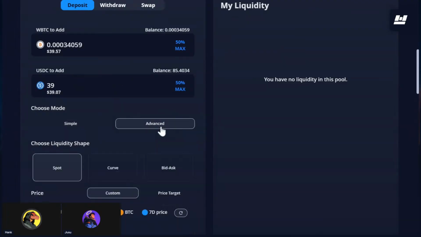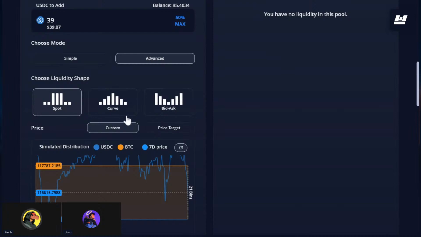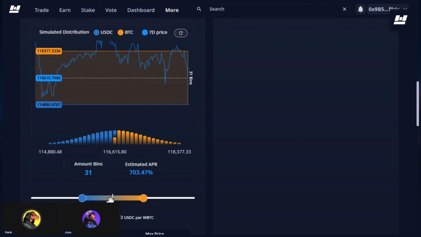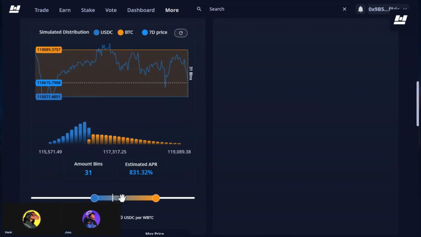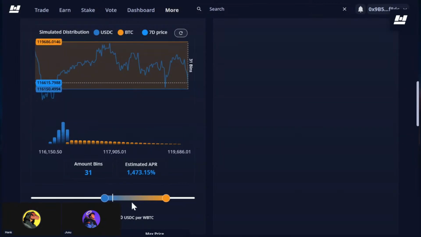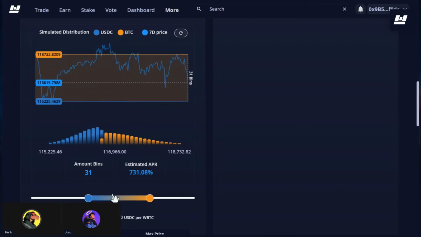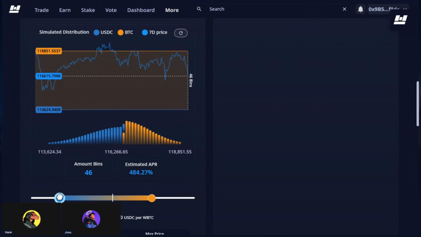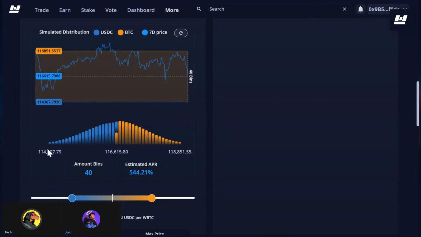And I go in advanced mode, click here, and then I can choose here spot, curve, bid ask. And we're going to do curve. And now I can see here the price range. I can see here the allocation. And what's really nice is you can move here now to fit that better. So I can see here, okay, this has been the price action recently, and maybe I expect it now, because I don't know, lower highs, lower lows, so I expect it rather to go down. So I can allocate like this, and down here, maybe go down to, and I can see here also the price.